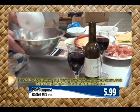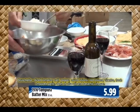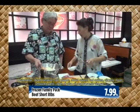Okay, I'm gonna put all of this. This is red onion, and then this is the white onion, a sweet onion. How can you put red and white? Pretty, that's why. So I'm gonna do that. Here, I'll give you this.